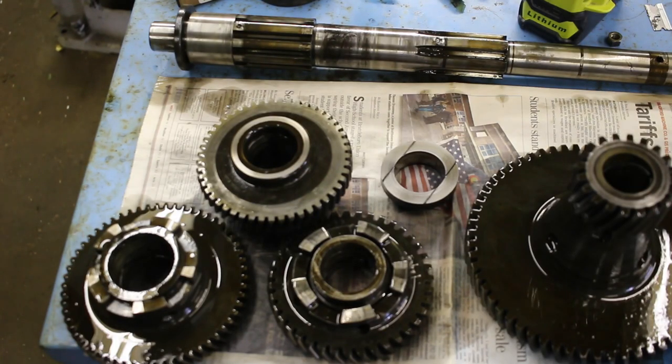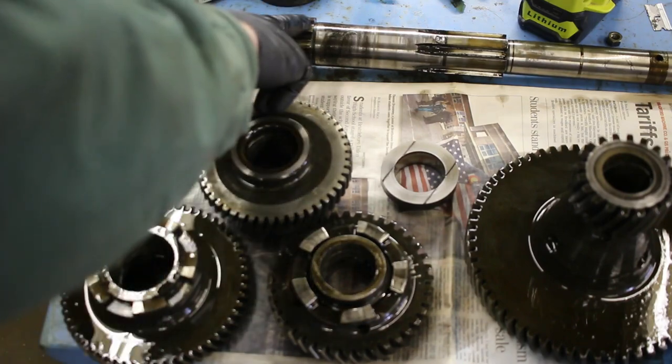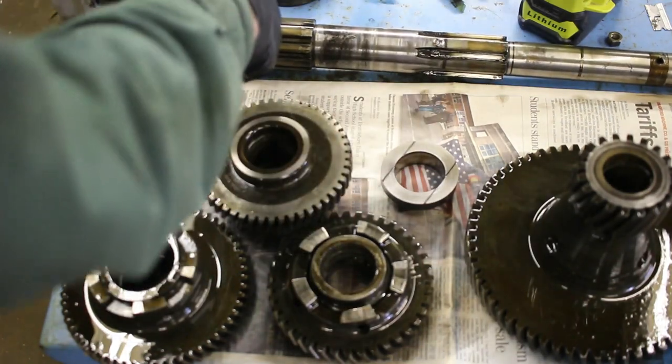So these are all cleaned up. Hopefully I've got them in the right order. So this stands up and goes on there, and then it has to go through all the sections in the right order, because the shift dog rings go there and there.